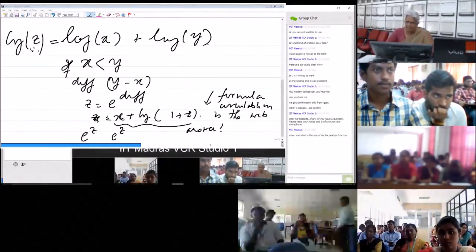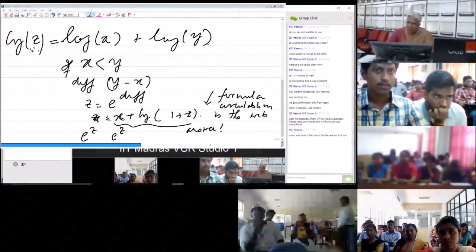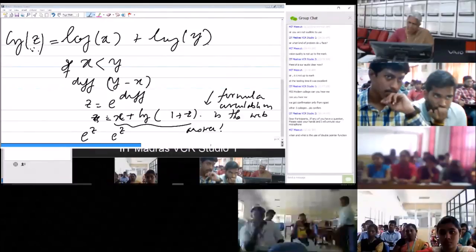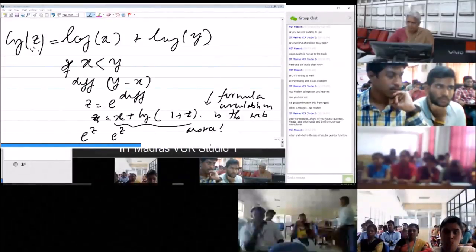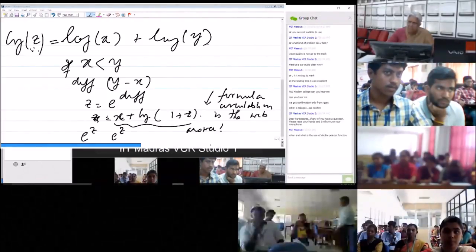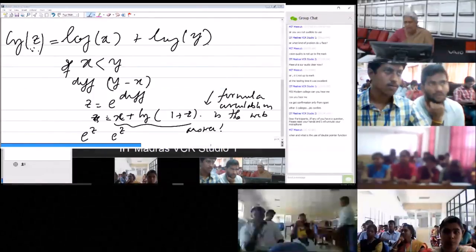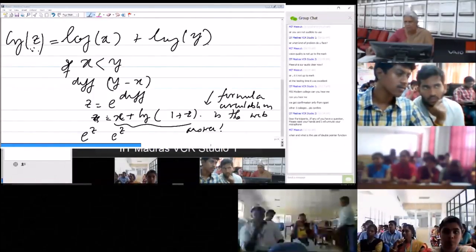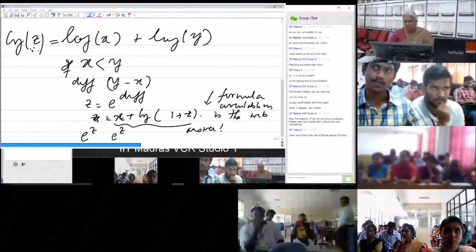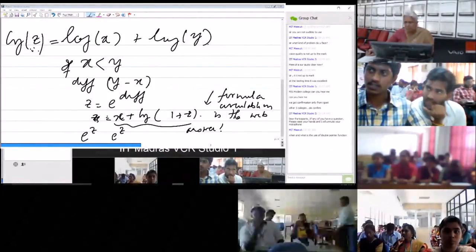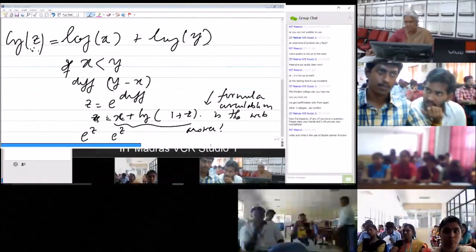So for any problem that is given, please try to simplify it first mathematically. See if I can compute given the finite precision arithmetic that is available on the computer. Okay? And once it is available, then you go back and encode. Because as far as possible, we want to exploit the precision that is available on the computer. You don't want to go to double precision. Because if you go to double precision, what's happening? If you're looking at a real number which uses two words, double precision will make four, sometimes eight words. Okay? So your memory reduces. So you want to store as much as possible in the memory and also make meaningful computation. So this is something that you must keep track of with respect to the algorithms. Alright? Is this clear?